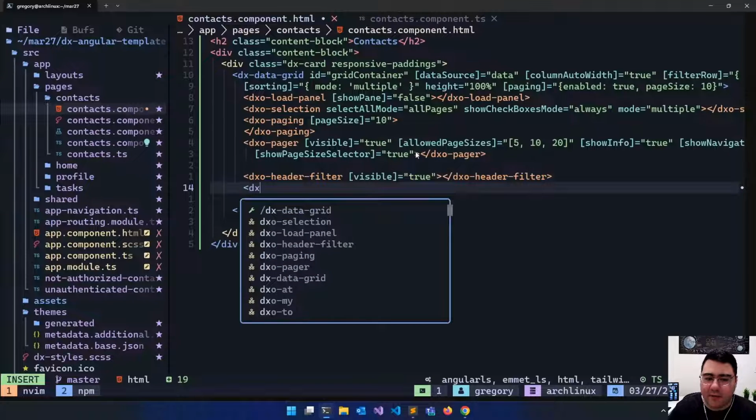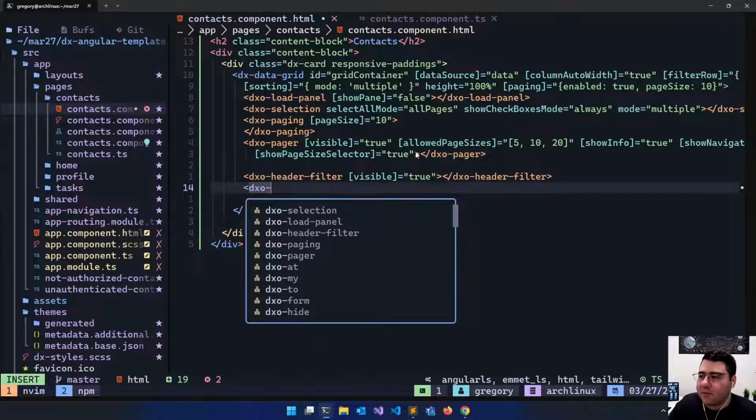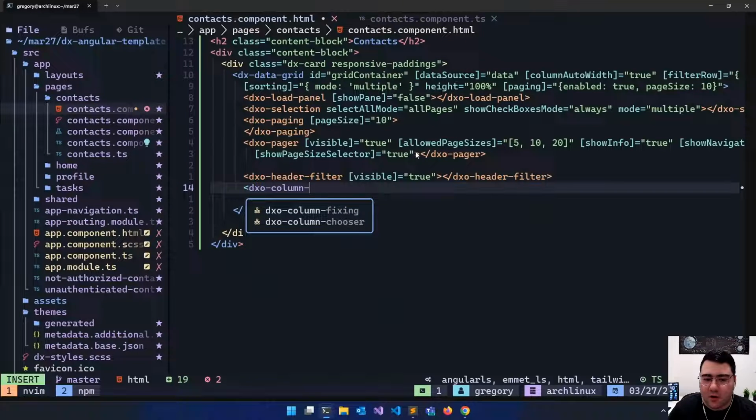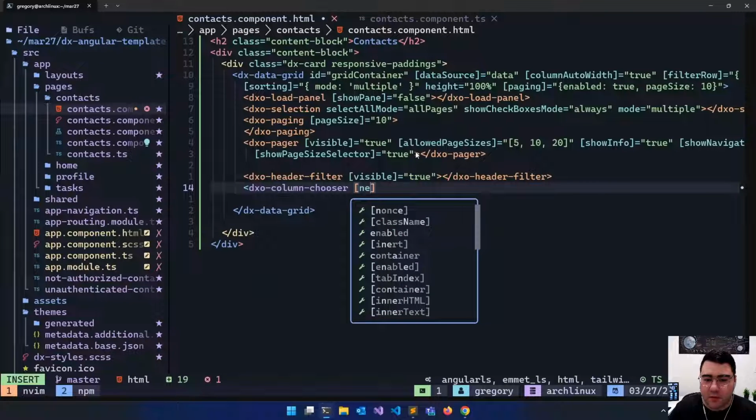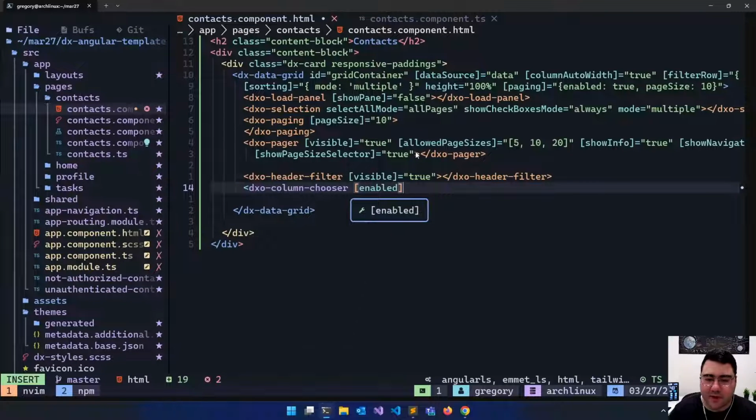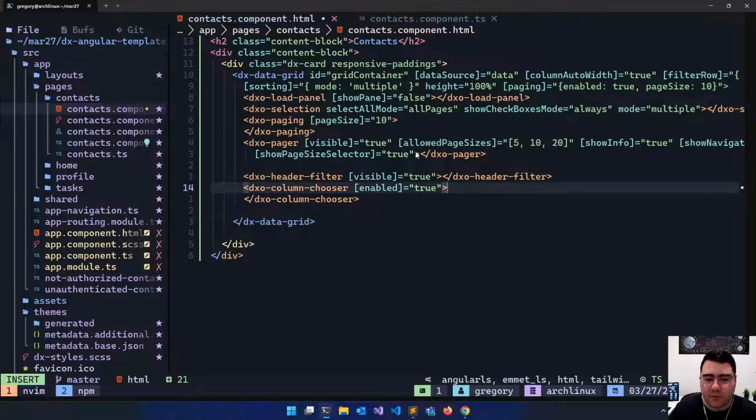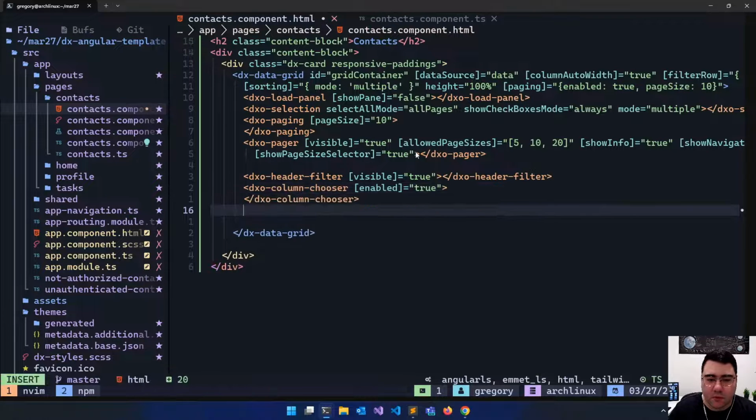I'm going to add the column chooser, and in this case it's going to be enabled is true. And we can just leave that formatting there.